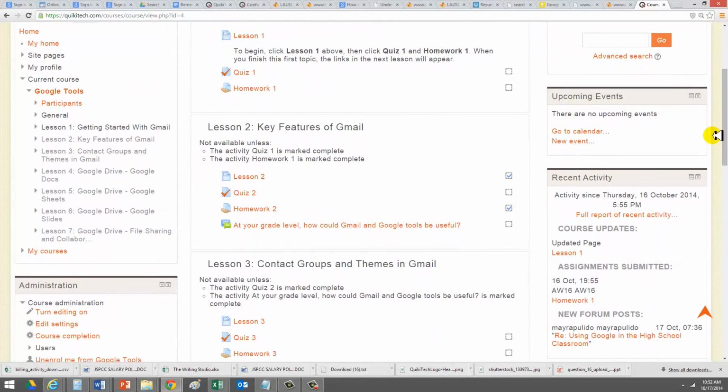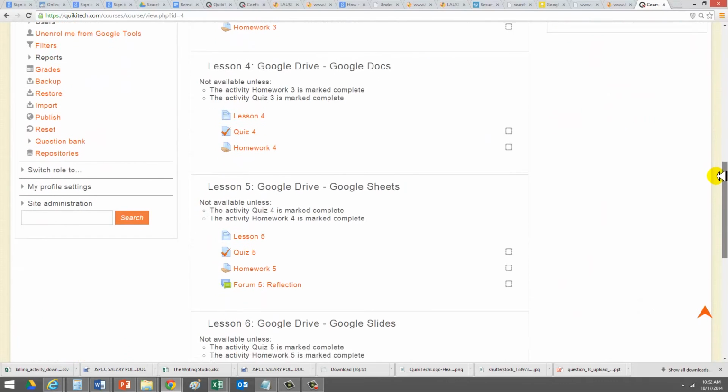The other thing I want to highlight is we have basically 3 types of end of lesson activities. We have quizzes, we have homework, and we have forums. The quiz, really short answers that you can put in. Homework, they're a little longer answers. And the forum, when you click on the forum, this allows you to collaborate with other students. Go ahead and click on Add New Discussion Topic whenever you add a new thought, and then go ahead and click on someone's name and look at what they've posted. Your feedback to them will be important. Even if you just say, hey, you know what, that was a great post, that provides me value in what I do, thank you for sharing that.